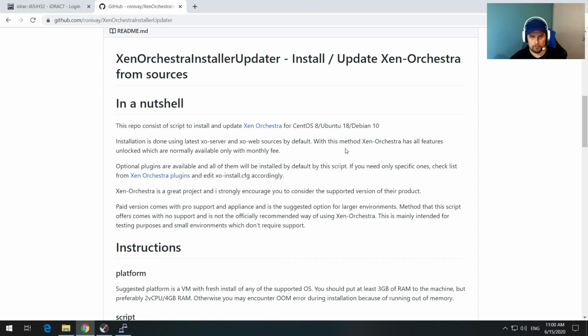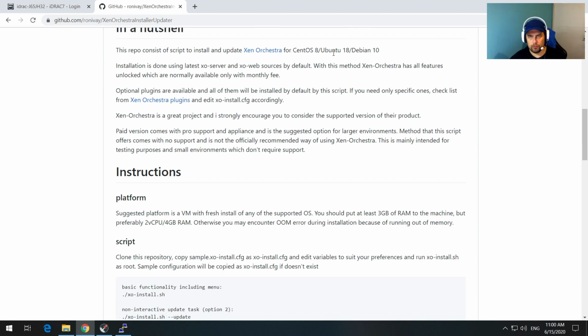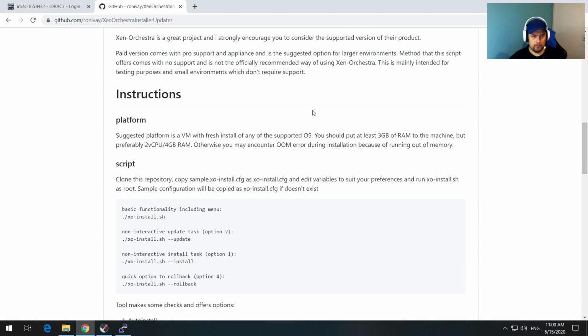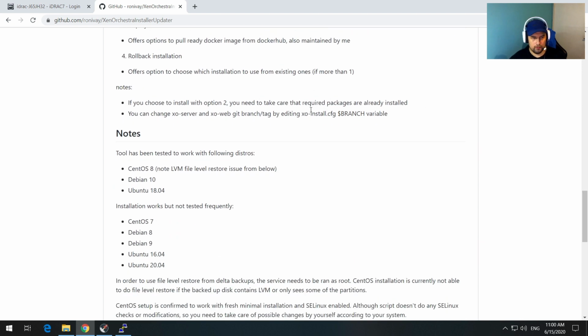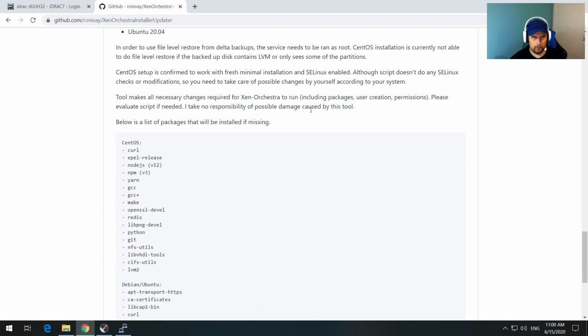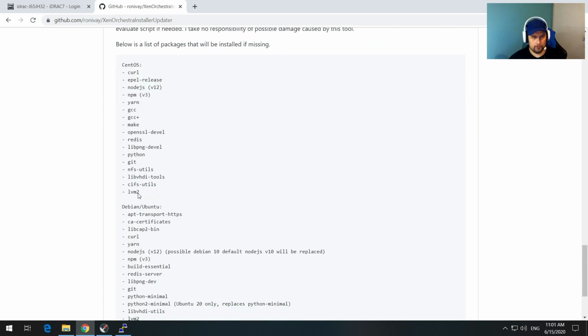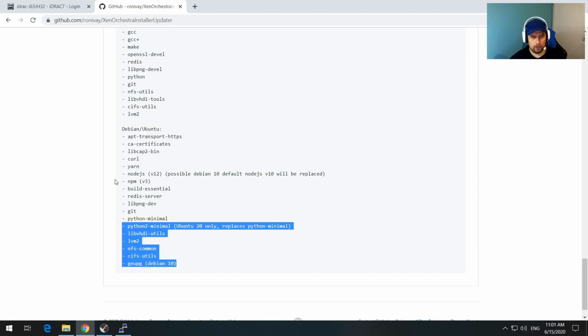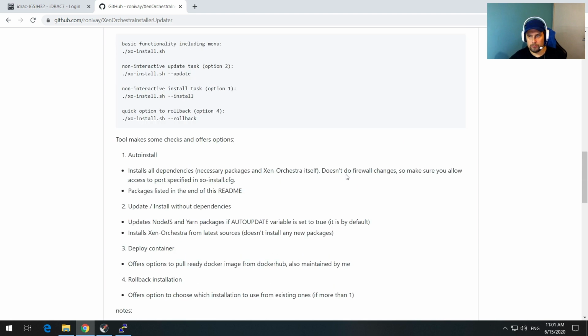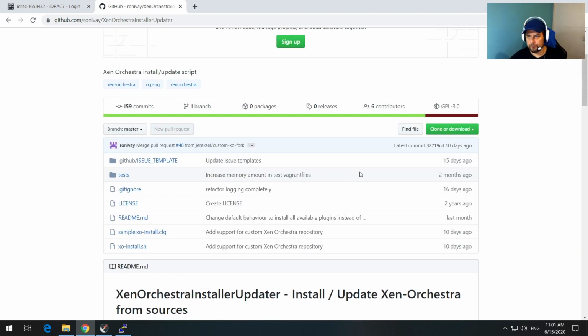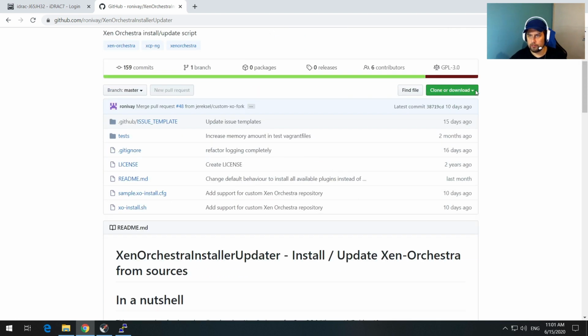In a nutshell, we can use CentOS, Ubuntu, Debian. There's an auto install script. Okay, I will leave the link in the description so you can read it. For CentOS and for Debian, we need to install these packages, but the script is automated, so it will install everything for you. So what we're gonna do is go up, clone or download.